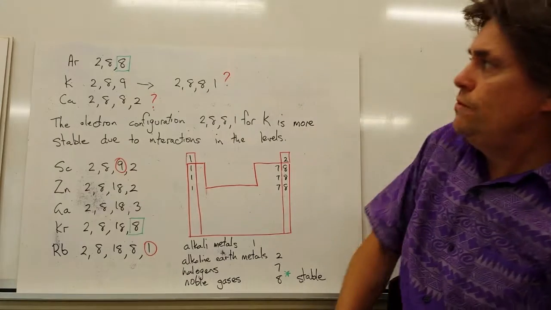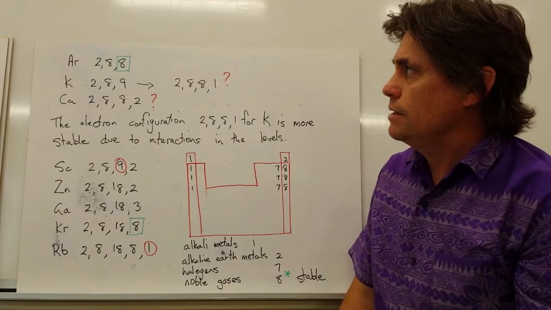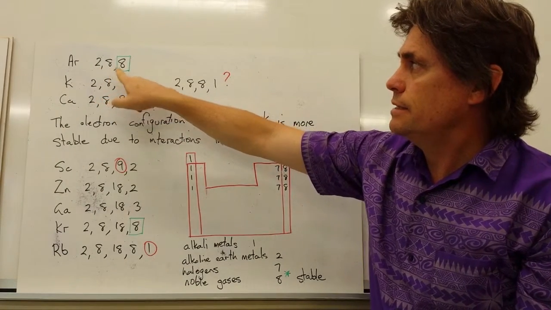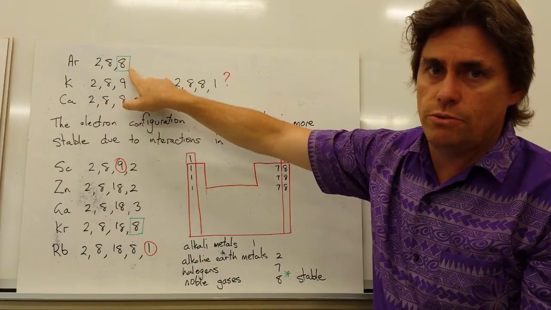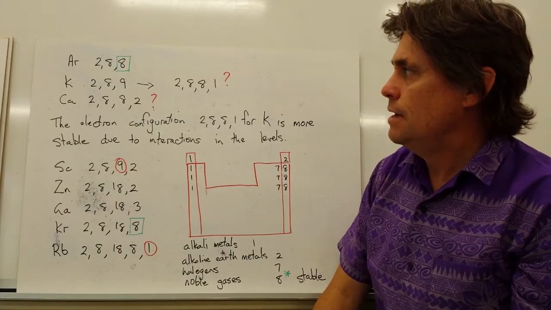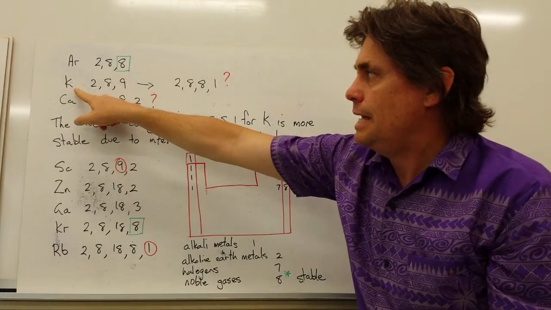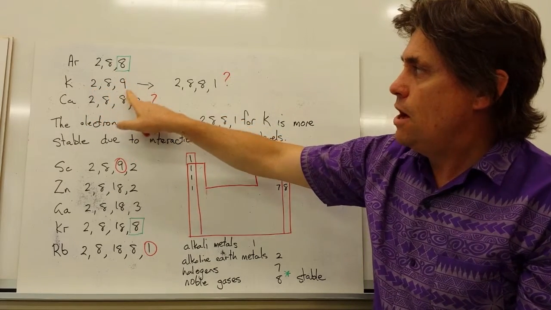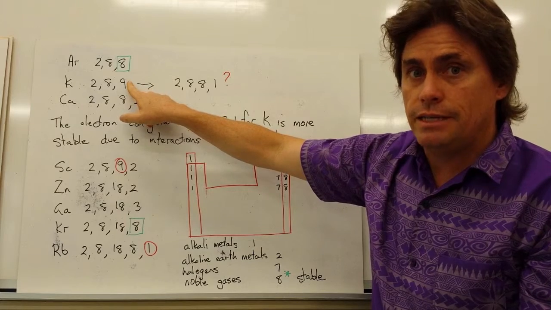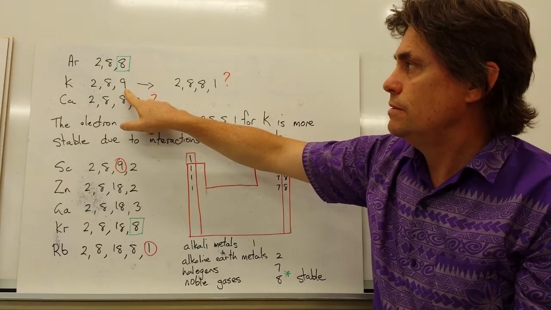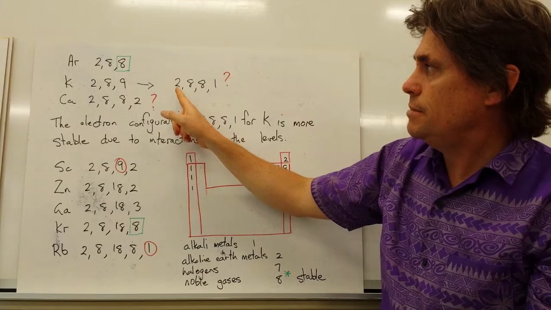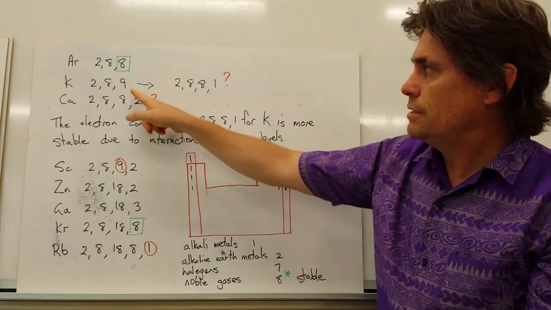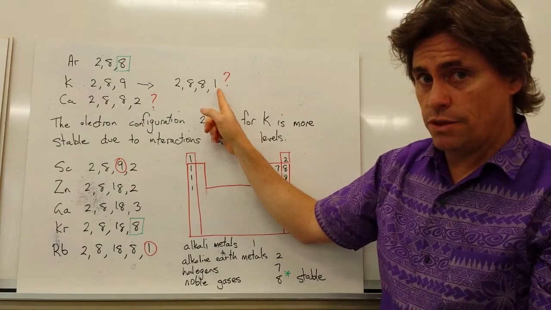Now, if we keep moving out, we get to argon as number 18. We get 2 in the first, 8 in the second, 8 in the third. Now, I've put this little box around because we will come to it in a second. Our next element, number 19, is potassium. Now, we would expect its structure to be 2, 8, and then 9 in the third, because we can have a maximum of 18 electrons in the third energy level. However, what we actually see in potassium is 2 in the first, 8 in the second, 8 in the third, instead of the 9, and 1 in the fourth energy level.